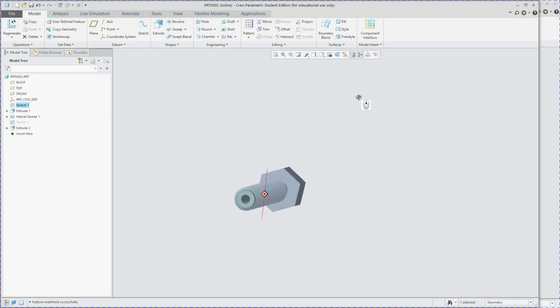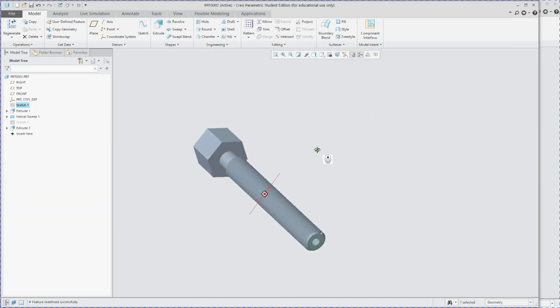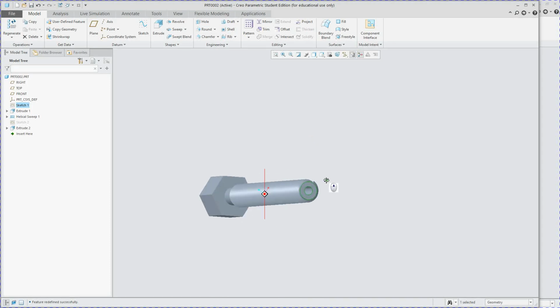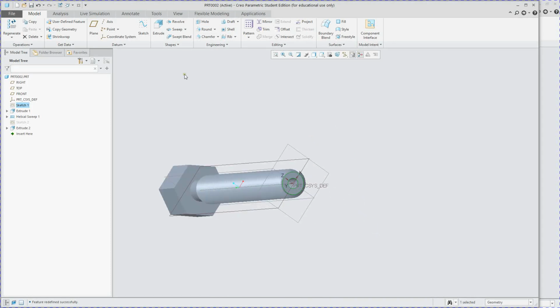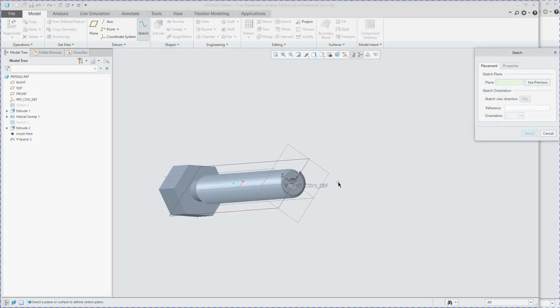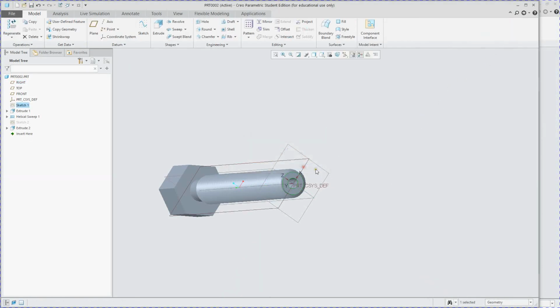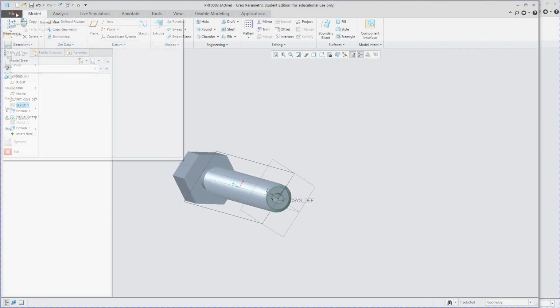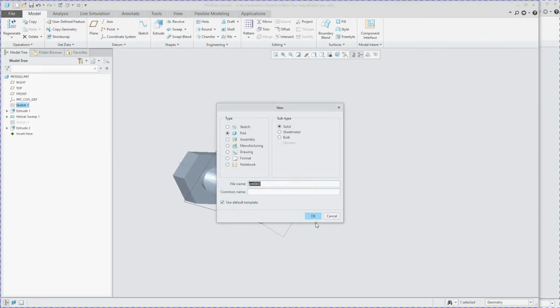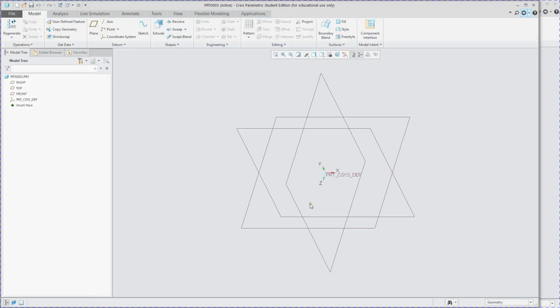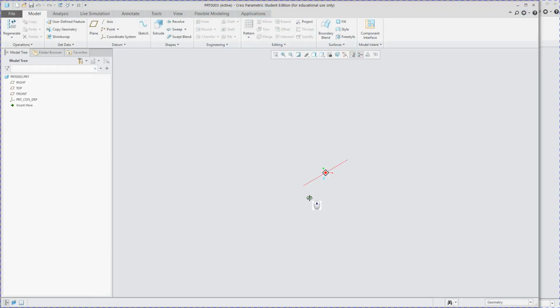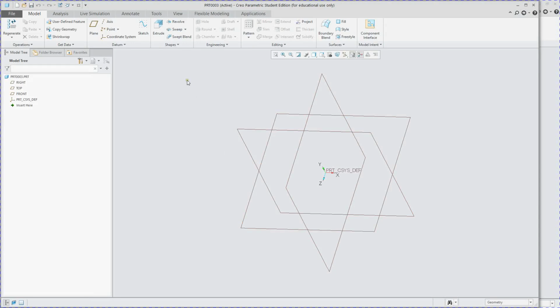So, one more thing before I finish this, oh actually 2 more things before I finish this up for today. So, a little trick in sketching, which can just help you clean up complicated sketches. Let's do this with a new part though. So, File, New Part. So, if I want to make a pillow block for a bearing, sometimes they've got a bit of an odd shape. I'll show you the way I like to do it.